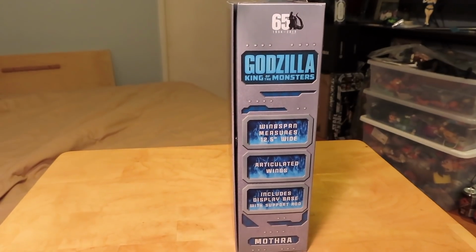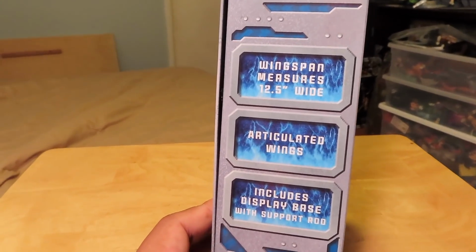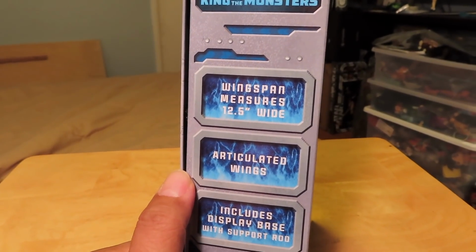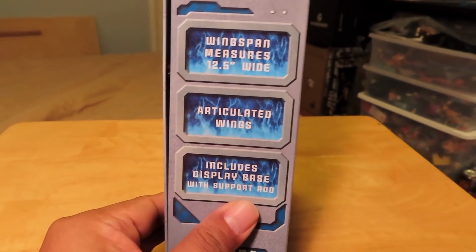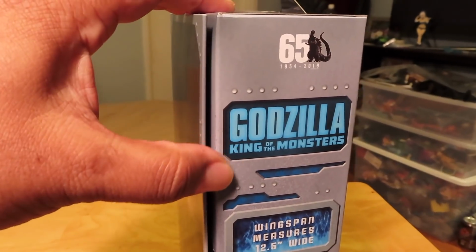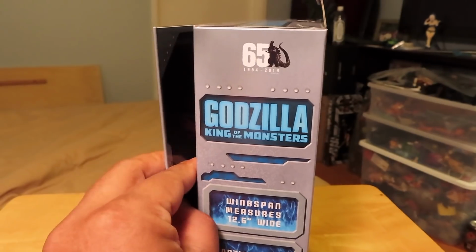Other side of the package there, showing some of the points with the figure. Has a wingspan of 12.5 inches. They're articulated, and it comes with a display base. And of course, we're going to be celebrating the 65th anniversary of Godzilla.